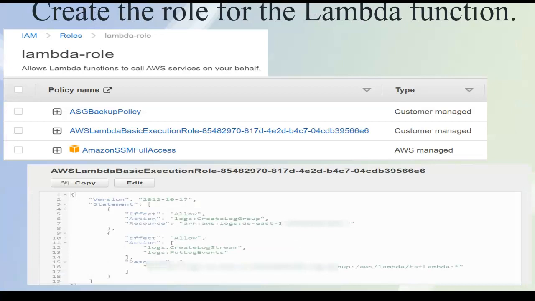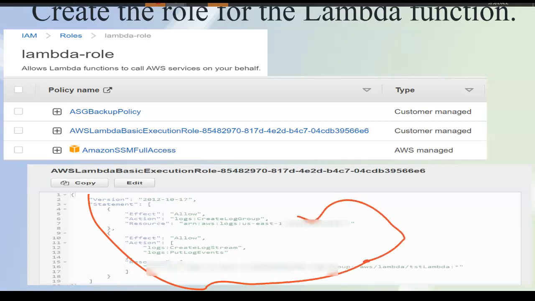The second part is about this Lambda. Lambda is again critical, but as you know, all these services in the console look interconnected, but they are all very independent services. Here we are creating this Lambda function.